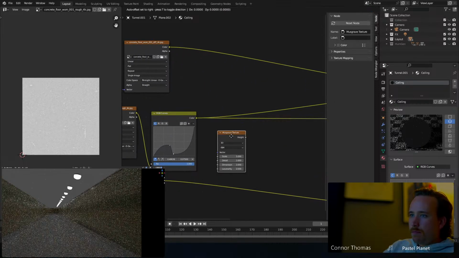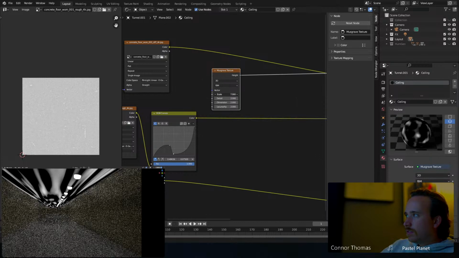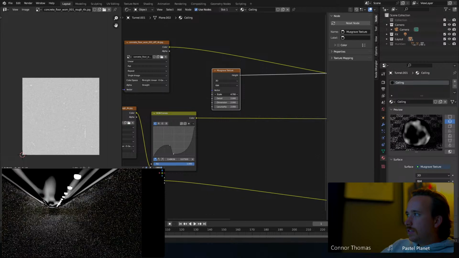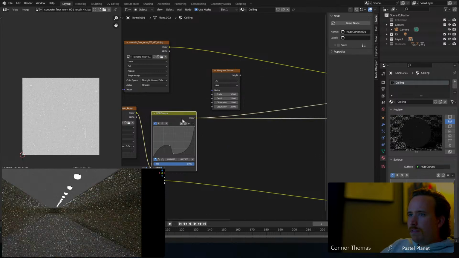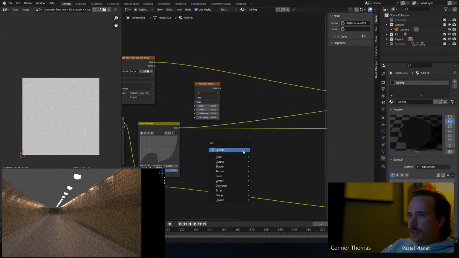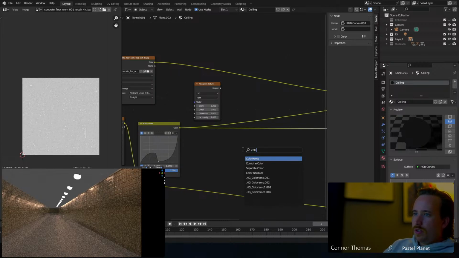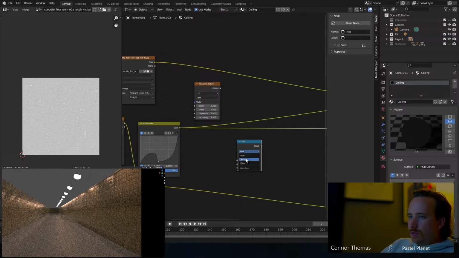So again, we'll just add a Musgrave into this. If we view this Musgrave, scale this to something like, actually I really like the way that comes across the ceiling. If I go view our RGB curves here, I'm going to add in a mix node, just a regular mix node, not a mix shader. We're gonna swap between a color.